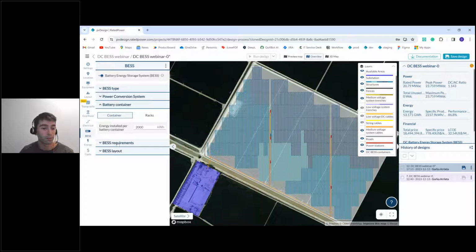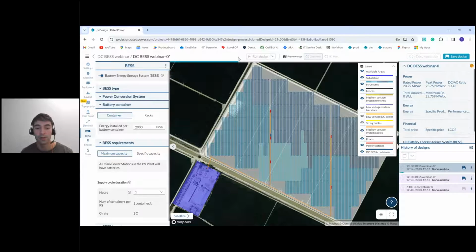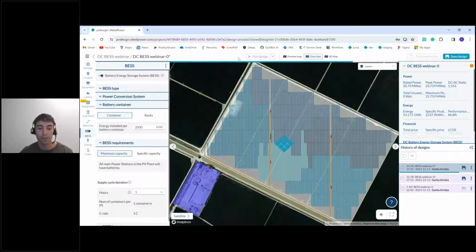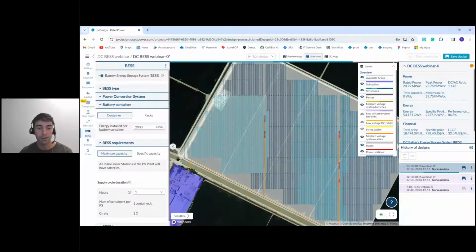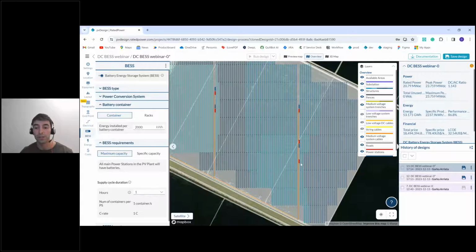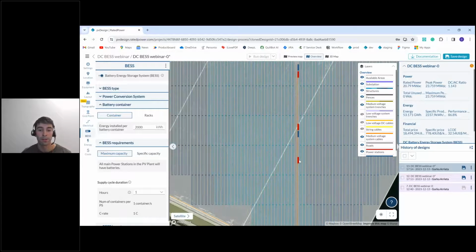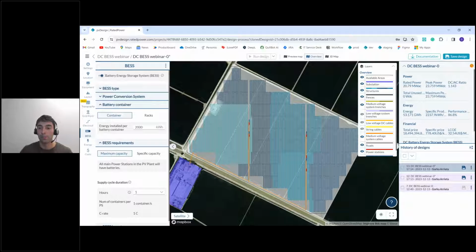If we here go and choose maximum capacity and run again the design, this should install battery containers in every power station, well, in every main power station. And we see that it installed containers in every power station, except for this one that I suppose is not a main power station. So you see, as simple as this, very, very simple to add your battery system to your design.